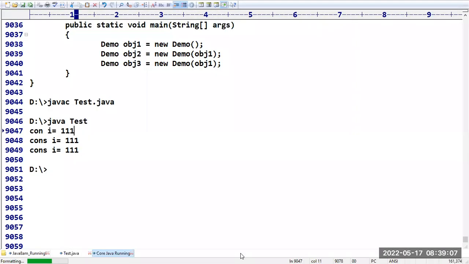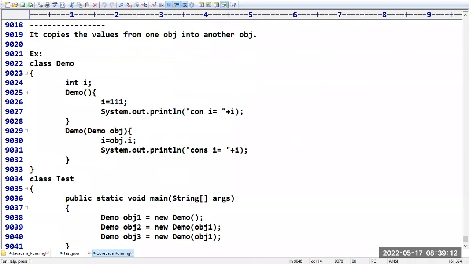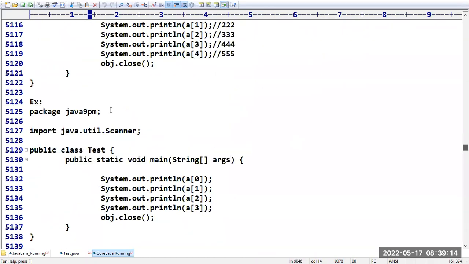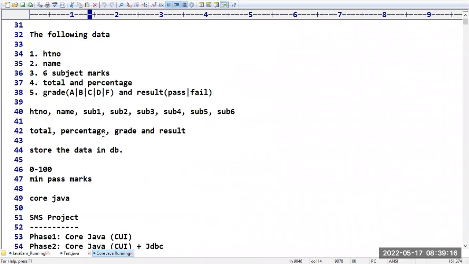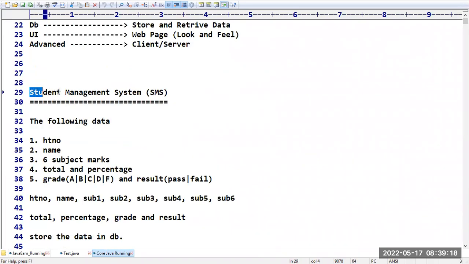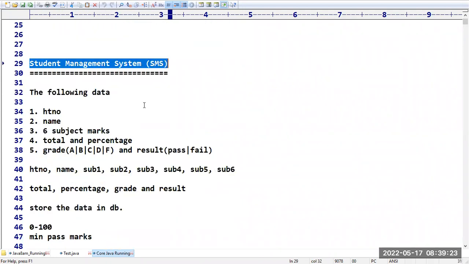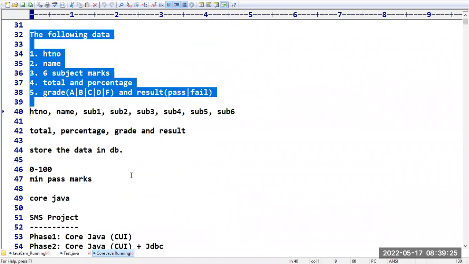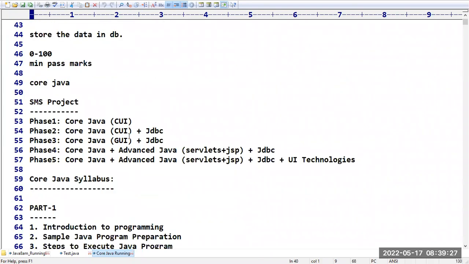Before winding up the session, I want to show you the previous batch running notes, sir. Maybe you'll feel some kind of difficulty: how are you going to cover these programs? We are going to see one small project also, a student management system. So a small project in JDBC we are going to see. Of course, it is an advanced Java batch project.